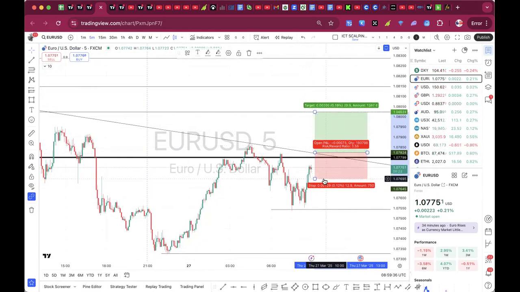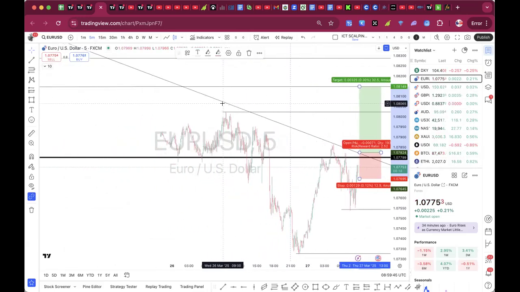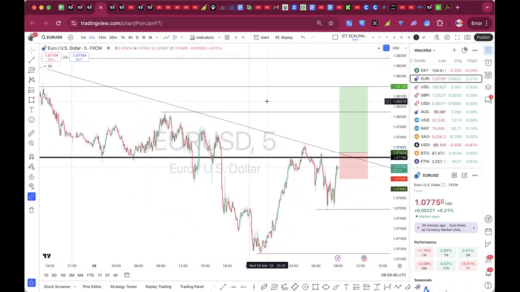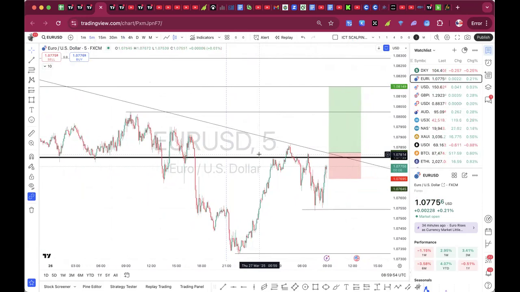Are we up to 1 ratio 2? The answer is no, right? So perhaps it all depends on what happened when you get to that point, right? So you probably want to now find an entry into that point, okay? When the market crosses over here, as a day trader.